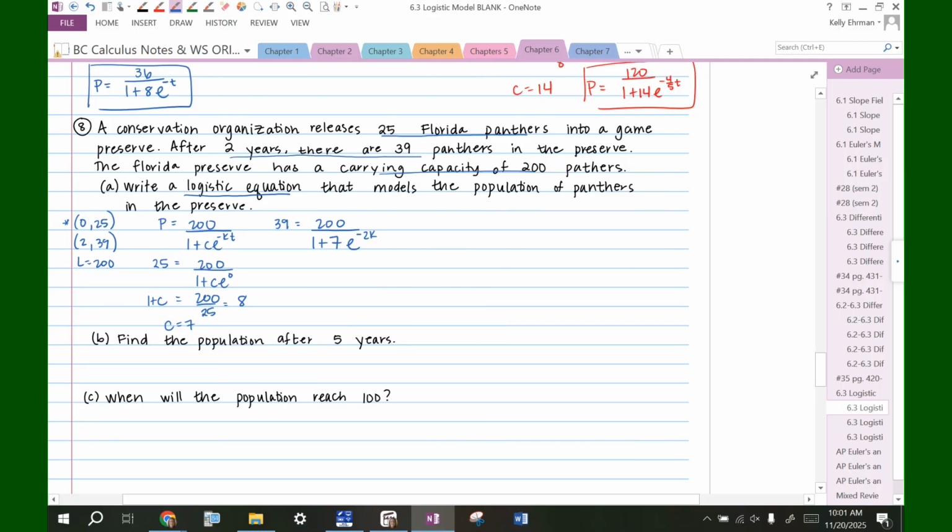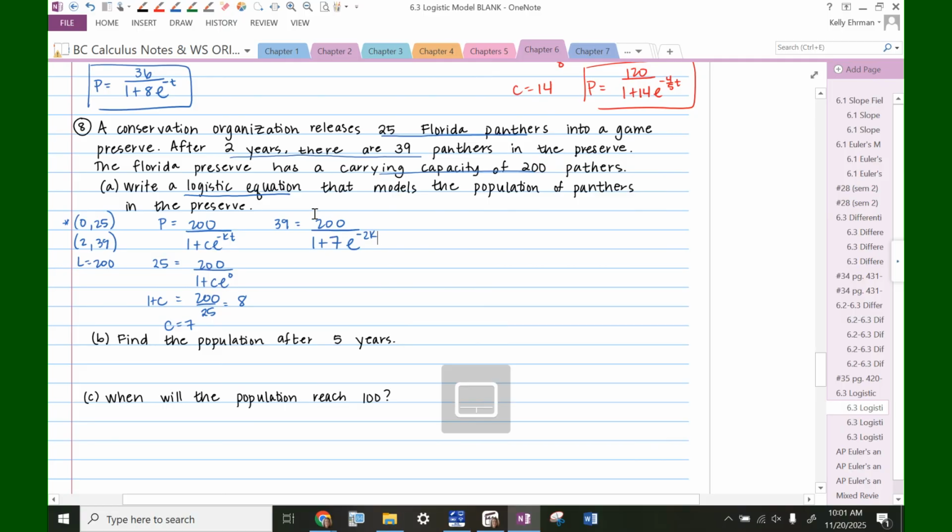Now again, we are going to be using a calculator to find our answer. So even though I could multiply this denominator over here, isolate the e, natural log both sides, get a nice exact answer, I can also just use the unrounded decimal value for k. So I'm going to switch to Desmos here.